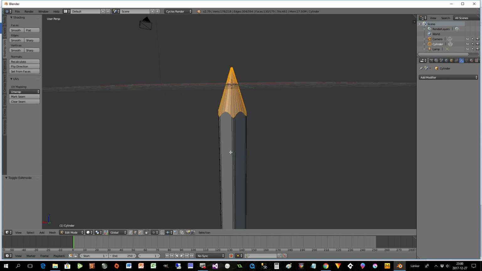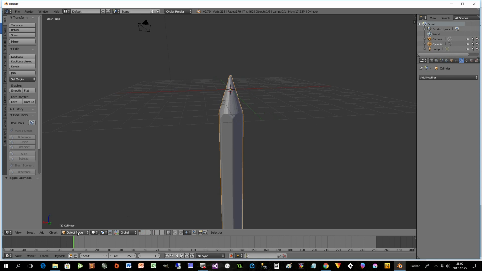And if you press Tab, you will now see that we have this part that is the base, we have that part that is the wood, and we have that part that is the lead. So if we go back again to object mode, we will now start building 3 different materials for the same object. Okay?